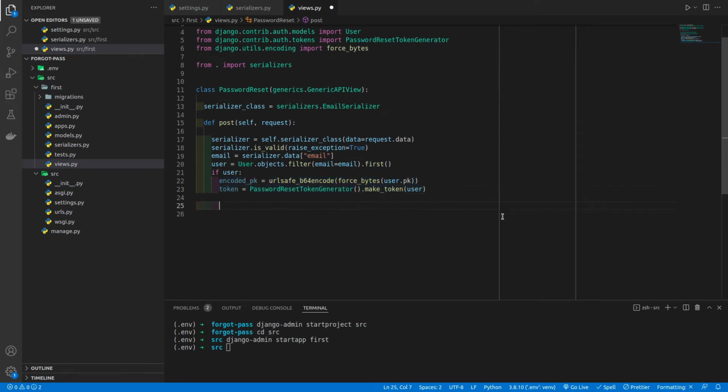Now after this we will generate our URL to send to the user. So the URL to be generated is something like this: localhost:8000/reset-password, and then first we'll send this encoded pk and then we'll send this token.